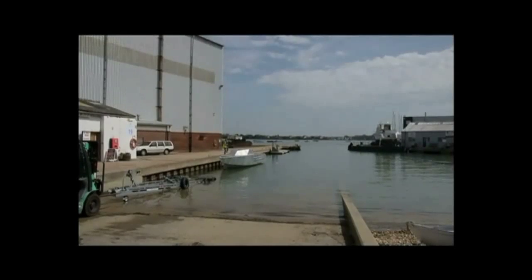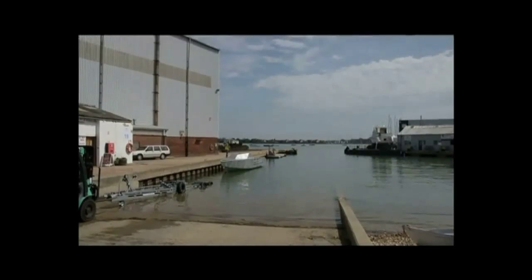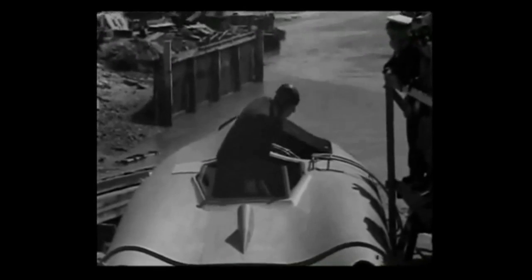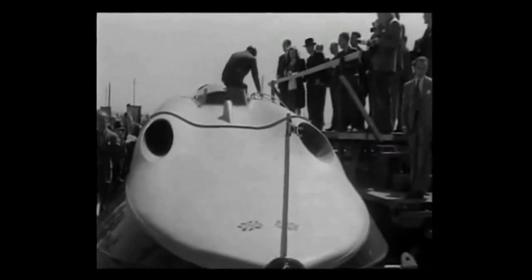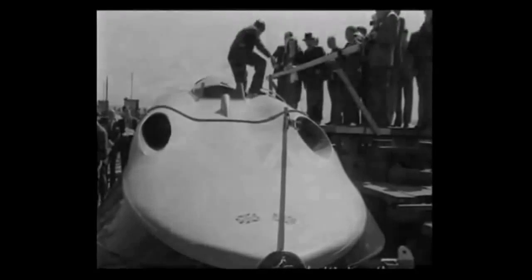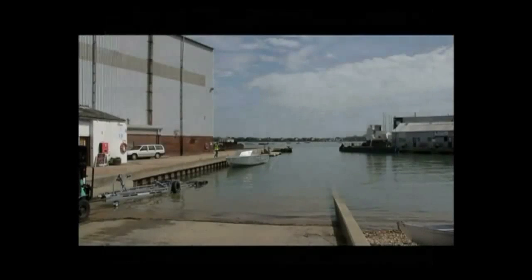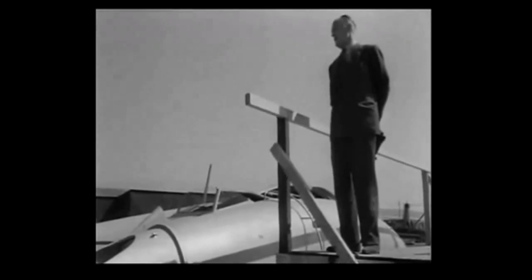This is the slipway where Malcolm Campbell had one of the Bluebird boats built, and Donald Campbell would work on Bluebirds at the same yard. Sadly, just a few years later Donald Campbell would be killed in a different Bluebird. Knowing the risks, these people are driven to go forward, to go faster — and John Cobb was also sadly to lose his life in Crusader.